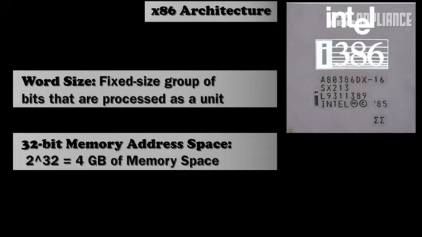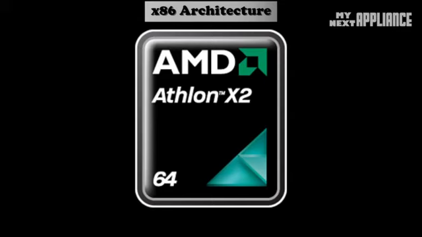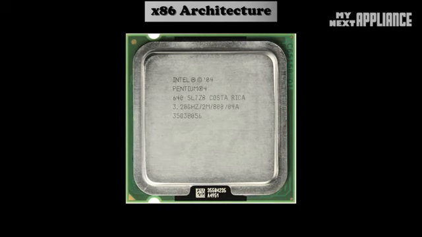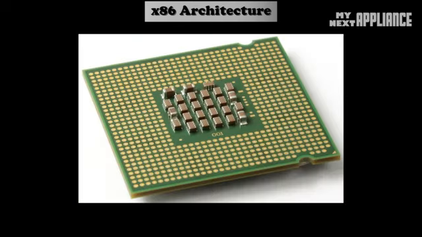32-bit was great for 15 years, before it became a bottleneck. Problem? It could only access up to 4 gigs of memory. In 2003, AMD beat Intel to the market and released the first consumer 64-bit CPU that could access up to 4 million gigabytes of RAM. Intel fired back with the Pentium 4 Prescott, but Intel hit the clock speed wall, where increasing gigahertz on x86 chips caused more problems than it solved.